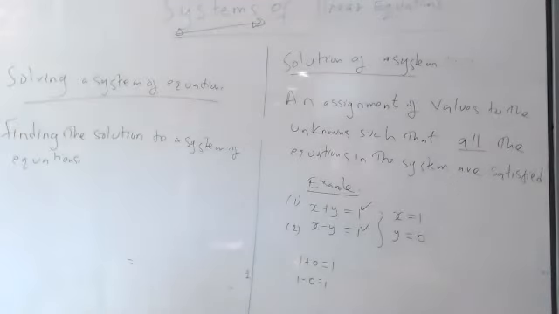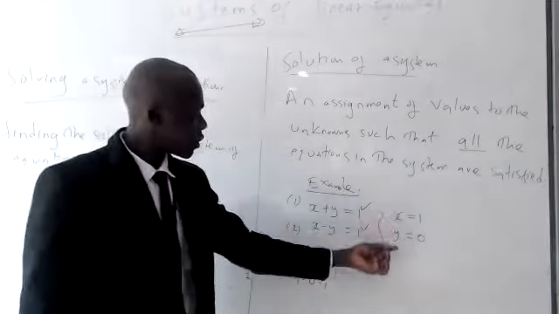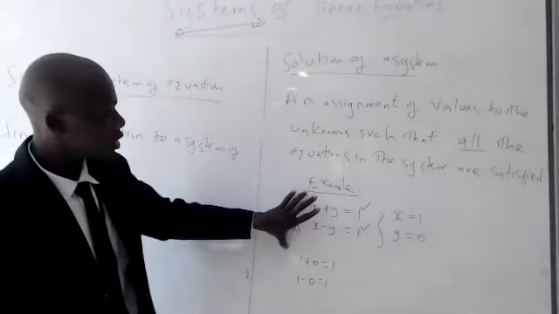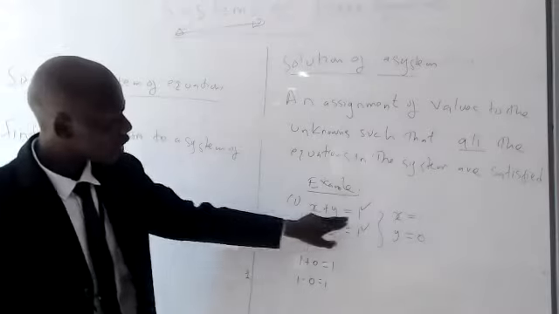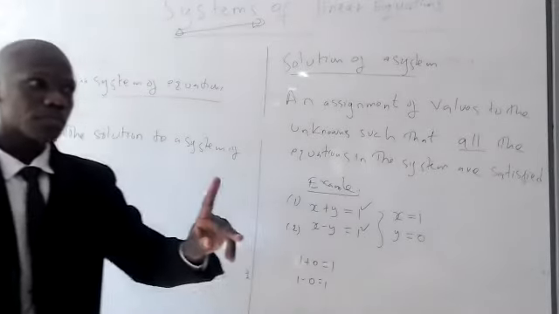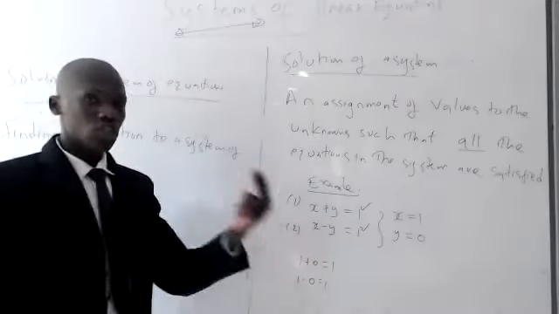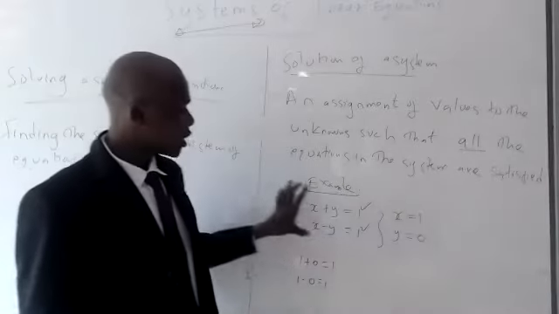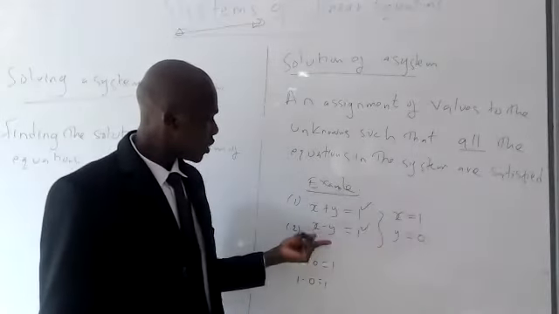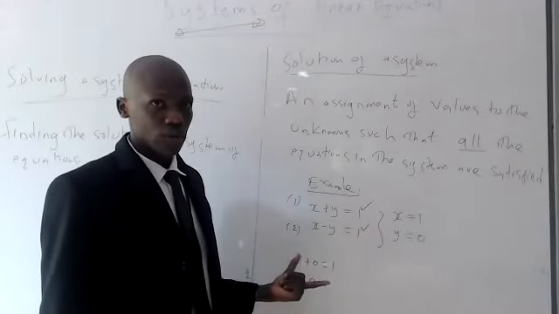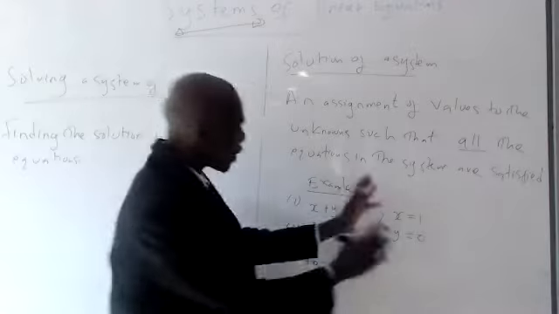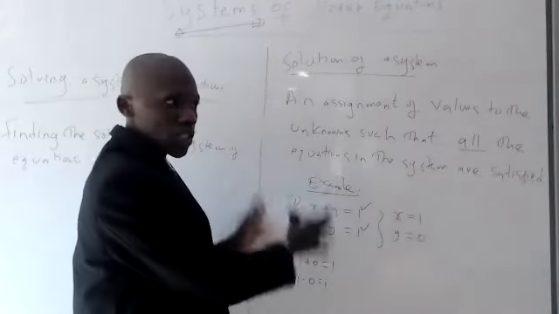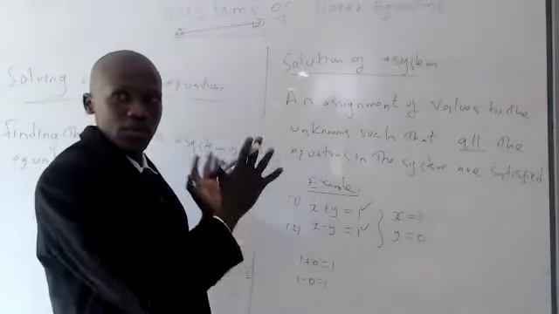Any question on these three definitions? So the process I went through in finding x is 1 and y is 0 is what we refer to as solving this system of equations. So the set of x plus y is 1 and x minus y is 0 is a system of equations. There are two equations in two unknowns, x and y. The set of x is 1 and y is 0 is a solution to this system, because when you put x and y into this system, 1 and 0, all the equations are satisfied. That's the solution. The process of finding this 1 and 0 such that all the equations in the system are satisfied is what we call solving a system of equations.